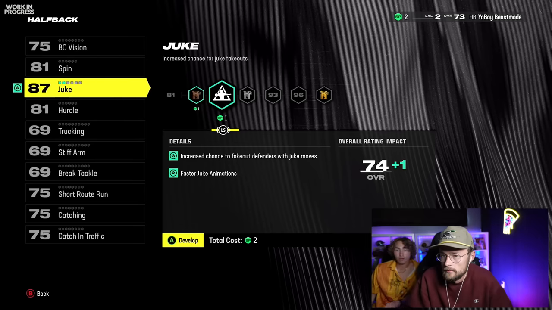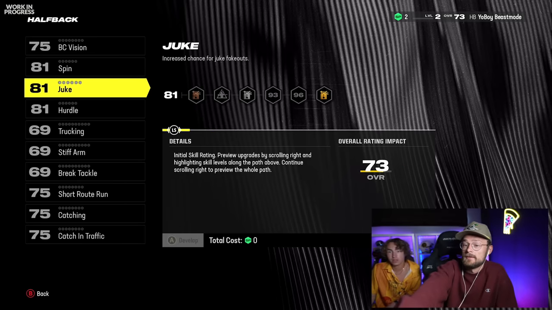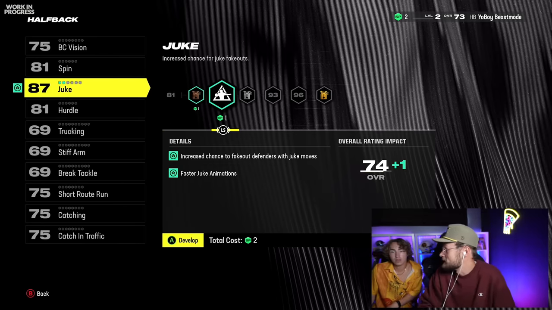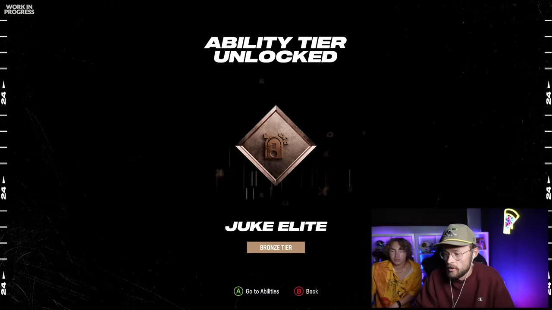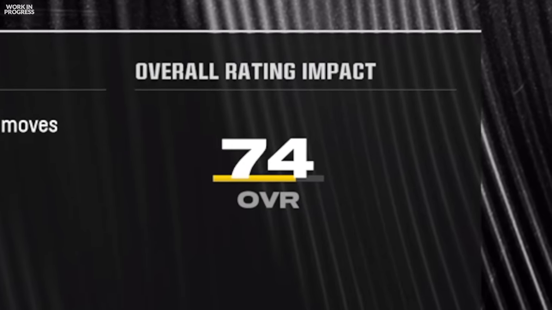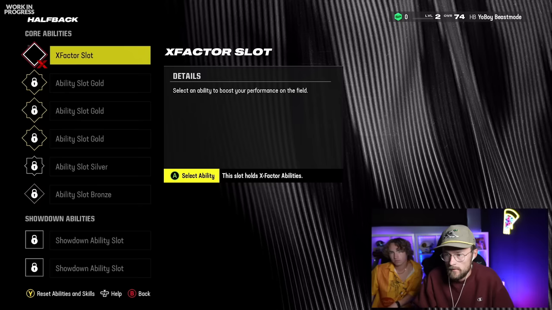You could do 1 and 1. You could disperse it. You could do 2 on 1. But hey, hear me out. That gets us juking from 81 to 87. That's insane. That's what I needed to see. Bronze tier. I messed up. No. Okay. Now 74. You're 74 overall. Great stuff. Do we have an X Factor already?